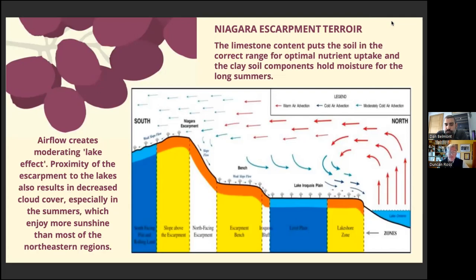And so just about, I would say for all intents and purposes, everything got hit low to the ground. But it looks like that's all bounced back at this point. Even on the lake plain, the secondaries came out, and hopefully we'll have a long growing season, and we'll be able to get fruit from the lake plain as well as the escarpment. But the escarpment, by and large, survived that.